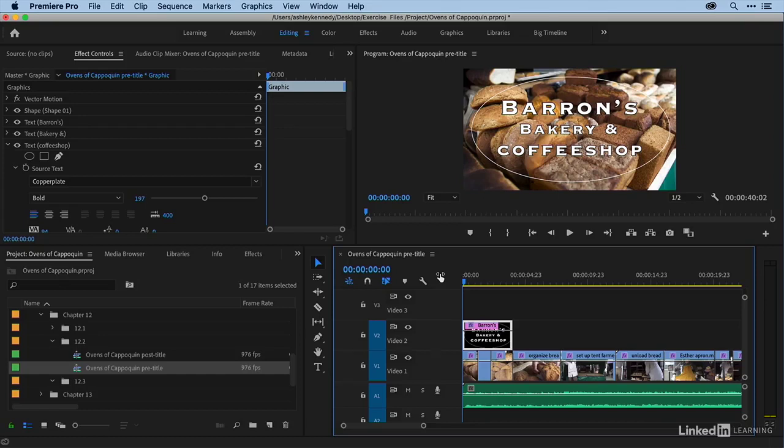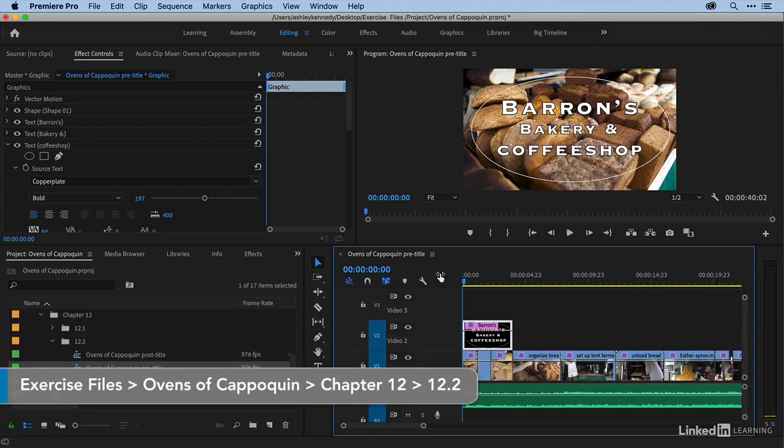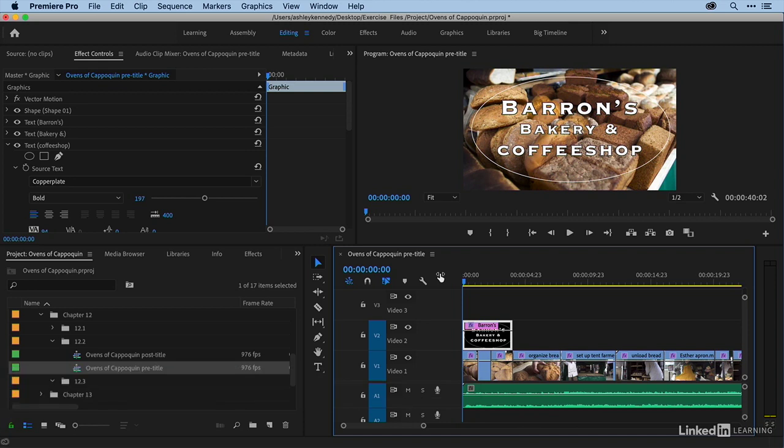In the previous video, we began designing a basic title using the graphics titler in conjunction with the effect controls panel. Here we're going to continue designing the title, including adding some animation and other elements. So definitely watch the previous video to get up to speed with where we're at. Now, I want to talk a little bit about how these elements work together and how they can work separately.